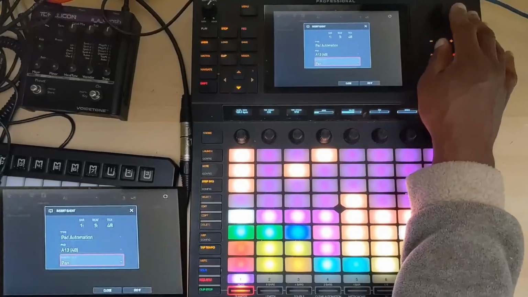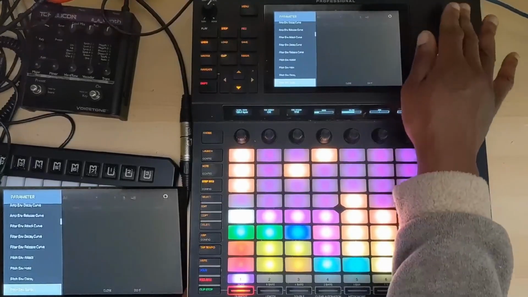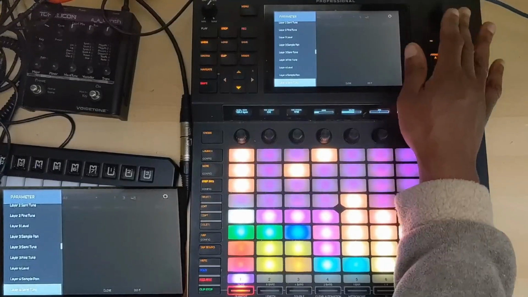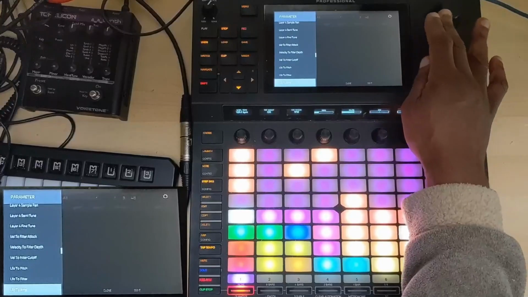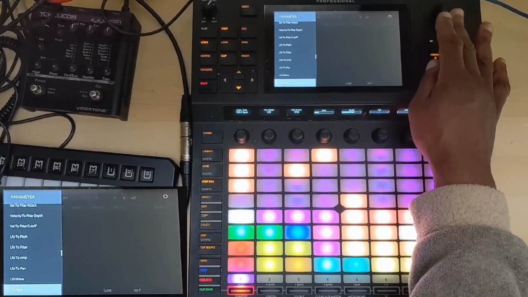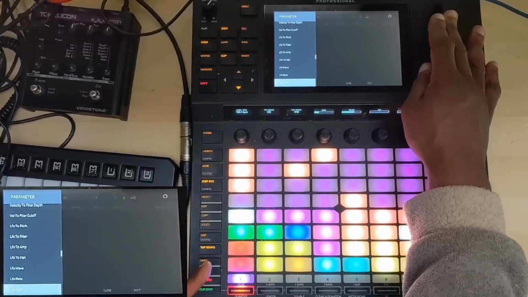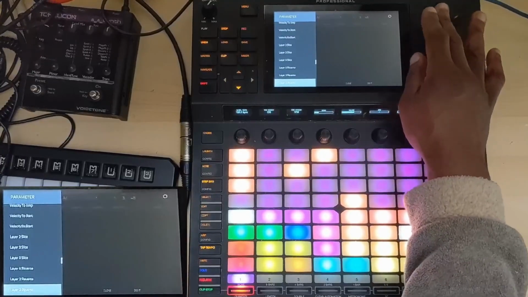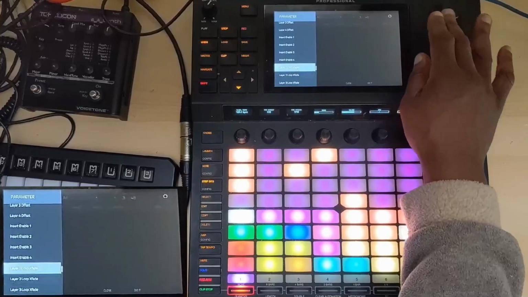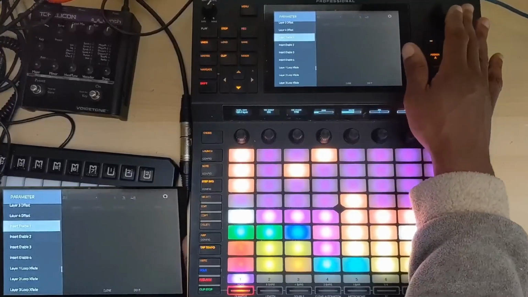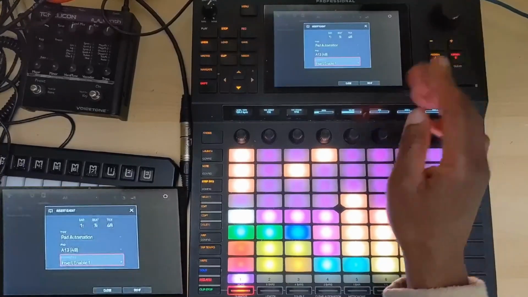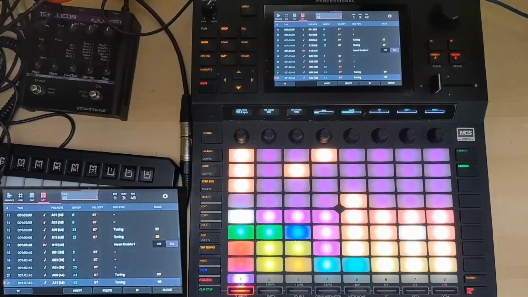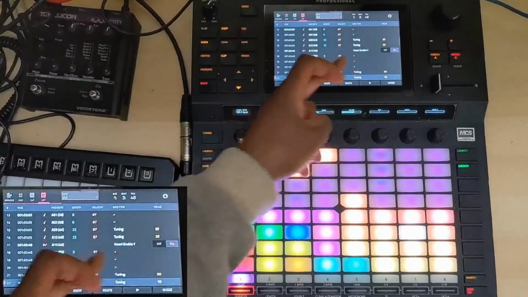So I'm going to go all the way down through the parameters I've got. These are all the parameters you've got control over just for this one note. So not only just for this pad, but just for this note on this pad. So I'm going to just insert an effect. So it's just going to affect that. When I press do it, that's just putting insert information there.